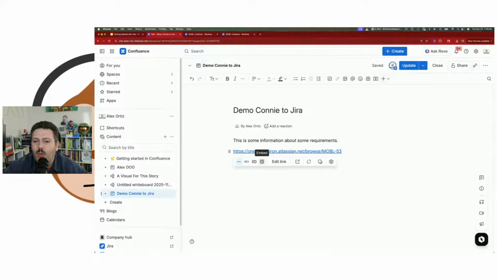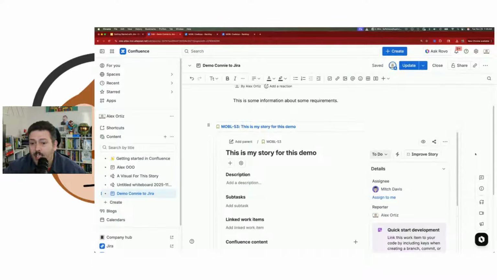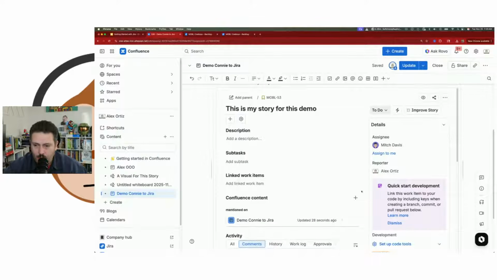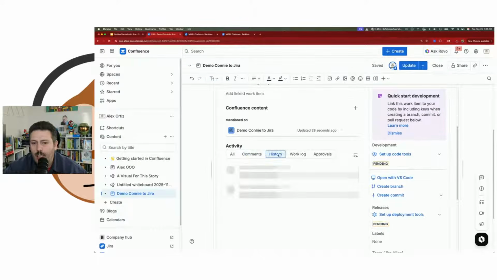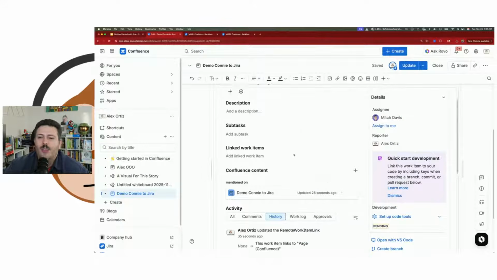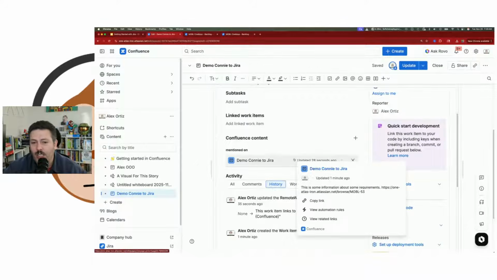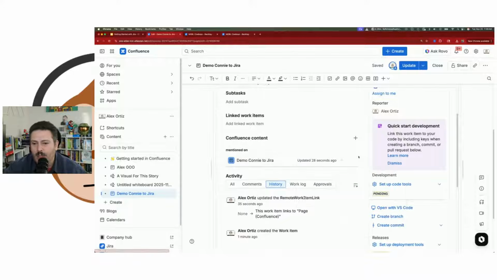But the one that I want you to look at is this concept of a smart link, and you can do an embed, which means that in the Confluence Cloud, you can actually embed the entire story. So you see all of the story and you can interact with it the way you would interact inside of Jira. So again, the lines blur here quite a bit, folks. You kind of don't know what's what. If you're new to the tool, you'd be like, what the hell? Why are you so excited about this? Because these lines are blurring so much between what is Jira and what is Confluence. And so they're like one and the same, in my opinion, going back to my original statement of how these tools are going to become one tool one day.